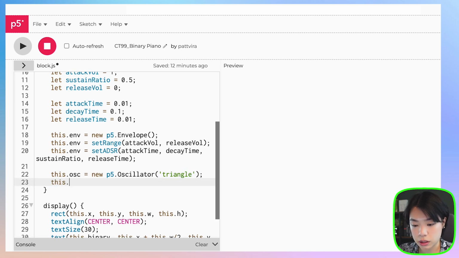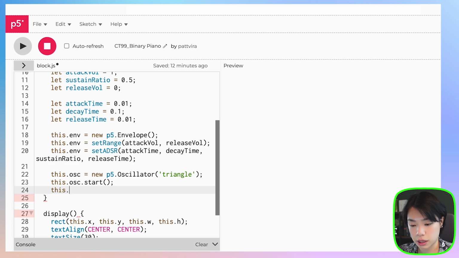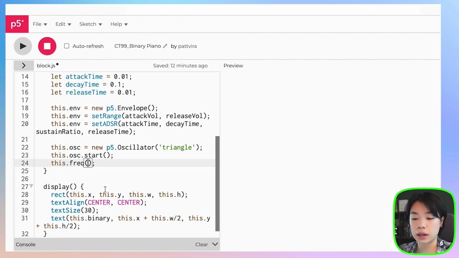And then we need to start the oscillator, and we want to set a specific frequency. We can just put in a value of the frequency in hertz. But we can also use a method called midiToFreq, where we provide a MIDI note, which is a number that corresponds to a particular note, and it converts it to the specific frequency of that note.